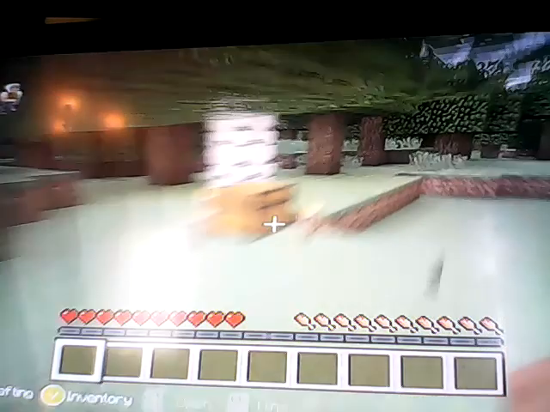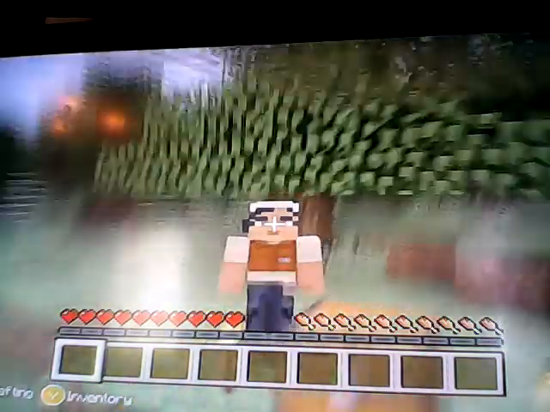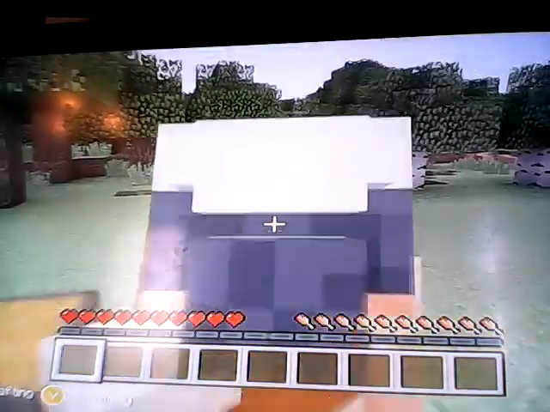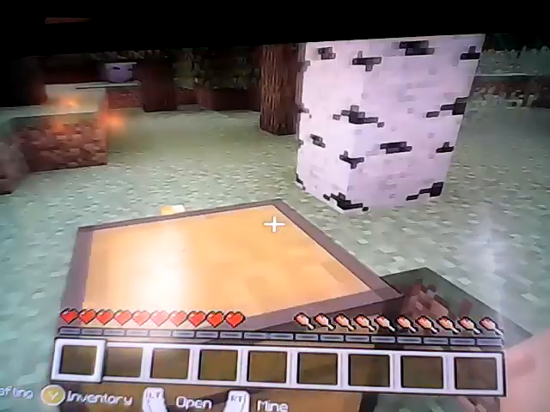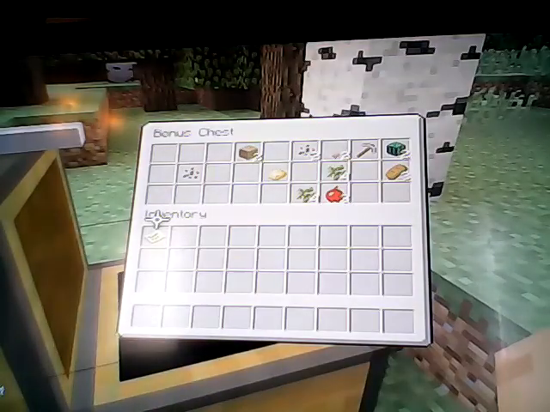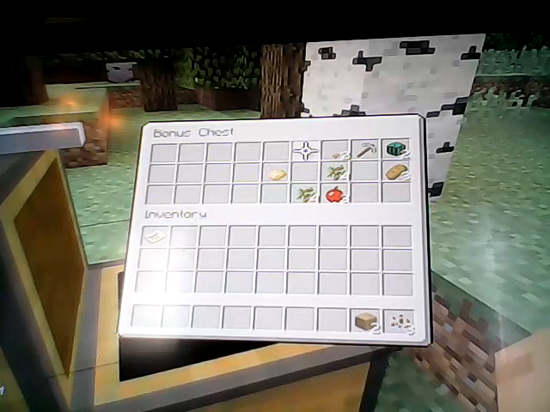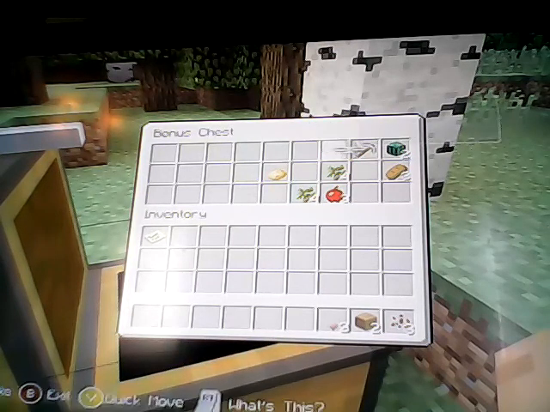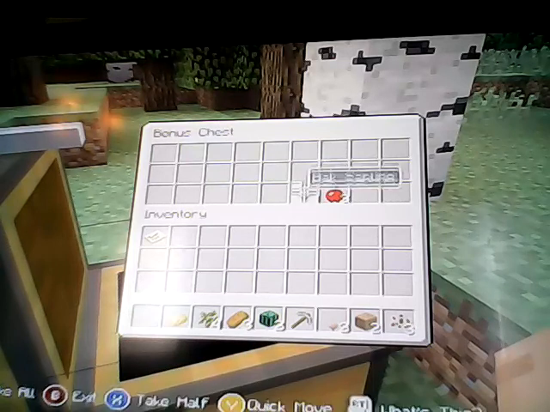Right, so I see my chest right here. Oh, this is my skin. I love her. She's awesome. And she has a ponytail and everything, even though I have a pixie cut. You know, she's like, ooh, this is amazing. Look at this. We have melon seeds, oak wood, mushrooms, pickaxe, cactus. Usually you don't get cactuses.